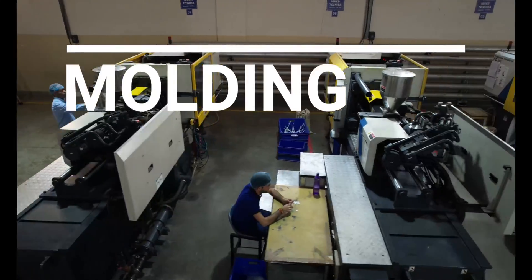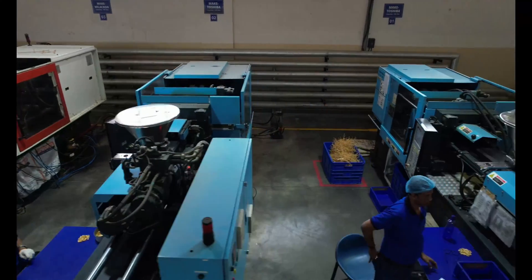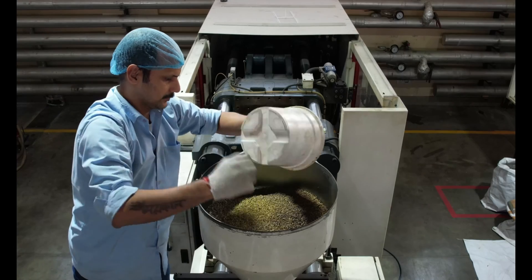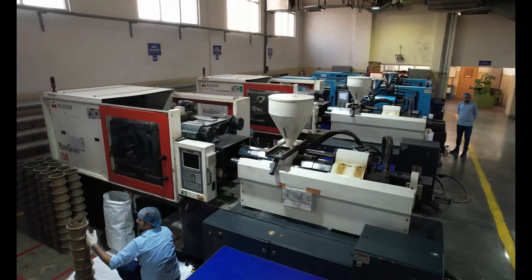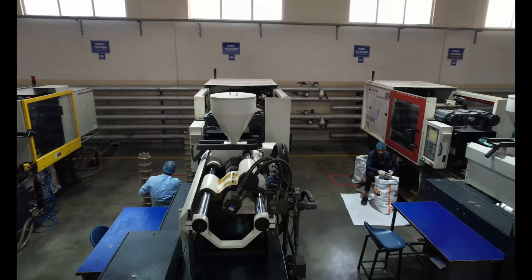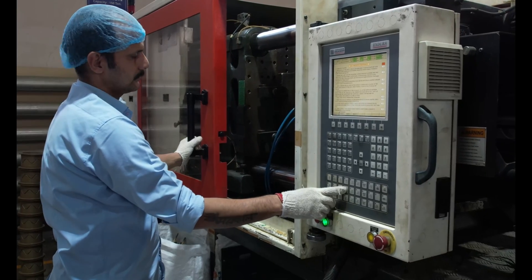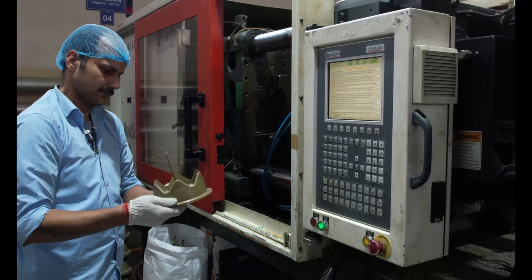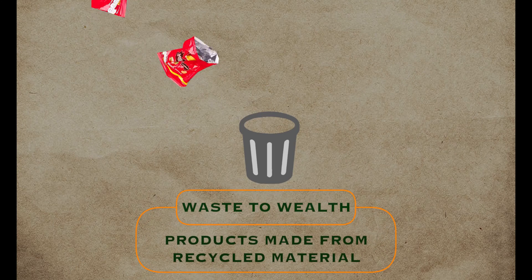A high-end injection molding facility runs at the Noida site, set up to use recycled granulates and to demonstrate the possibility to the molding industry. Decorative, functional, and engineering parts are manufactured with recycled granulates in different mix ratios. Millions of components can be made with recycled granulates — the rigid packaging industry is multiple times that of flexibles, so the entire production of mixed plastic recycled material can be consumed in true circularity.